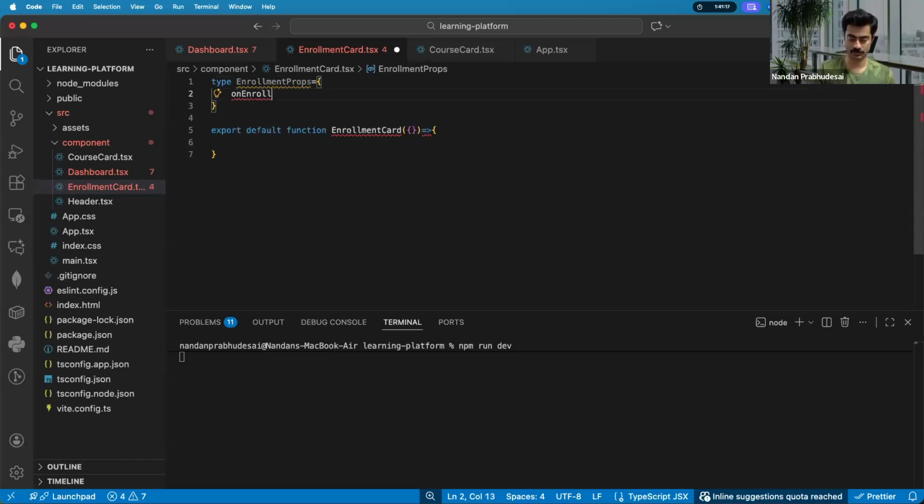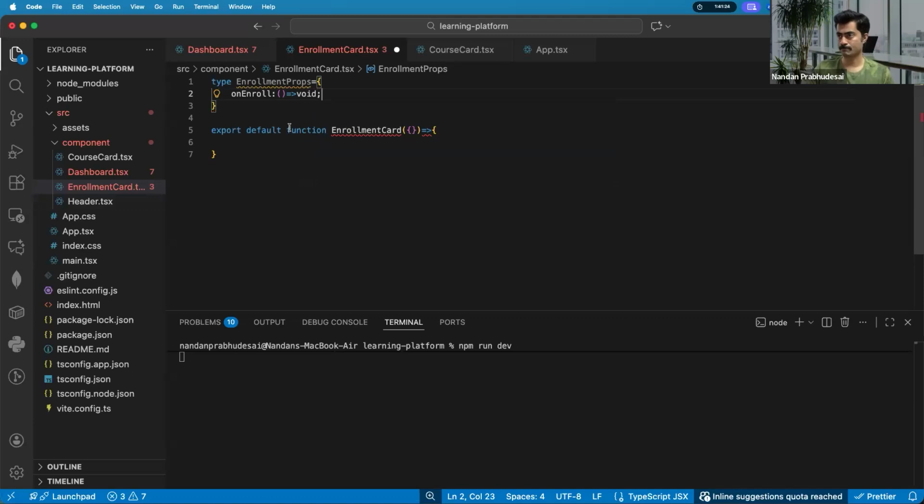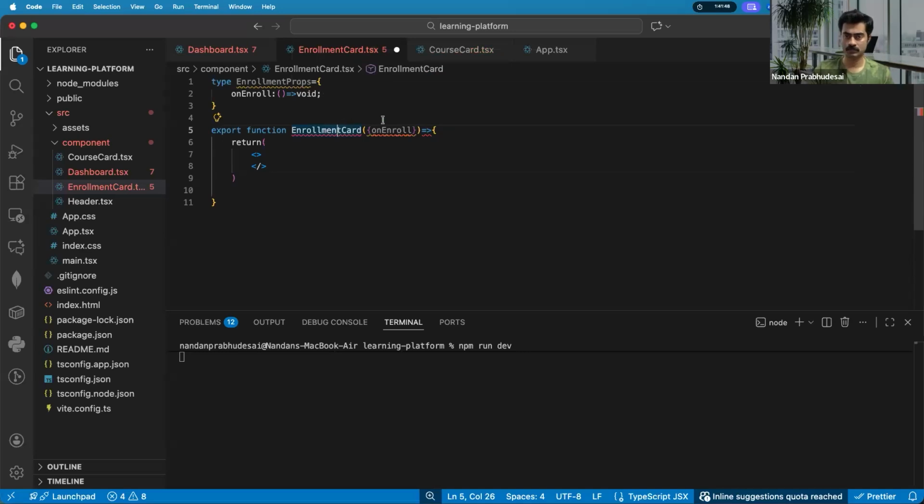So on enroll, and this particular function won't return anything, so it's of type void. Let me just say export function. Let's not do default for now. On enroll, let's take on enroll. Let's return. And this will have enrollment props.